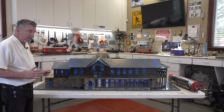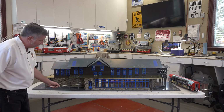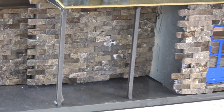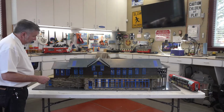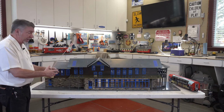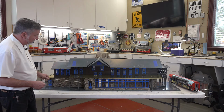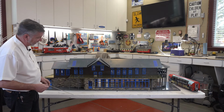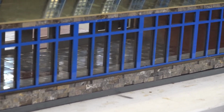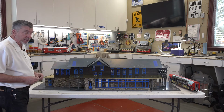Once we start assembling it for the last time, then I'll come back and put the stones on these little walls here, because those have to interlock together, and it would be almost impossible to put those stones in and then try to get them to interlock on each piece. So we'll just put those in at the end, and then we've got the restaurant here, and I put a nice little trim piece of wood on that side, as well as one running along this, and it really gives it a nice finish to the model.